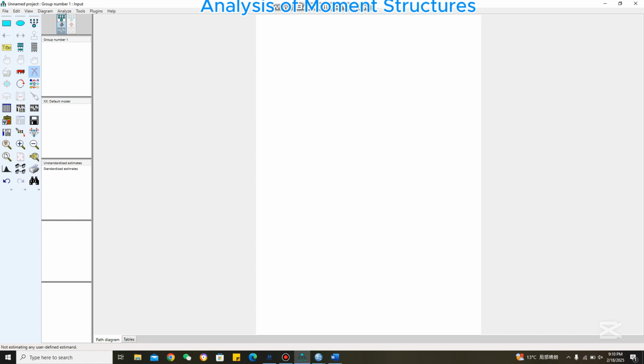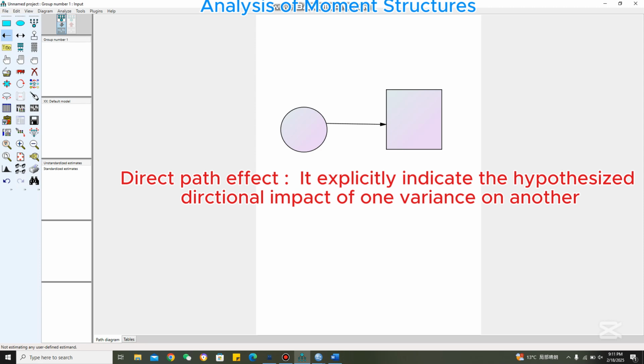Alright, so the next one is, let me bring the circle back and then show you the arrow you see here. This particular arrow, we call it direct path effects.